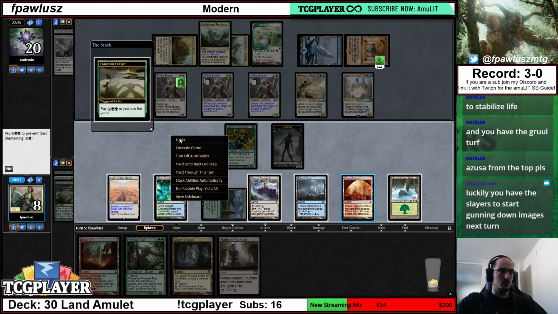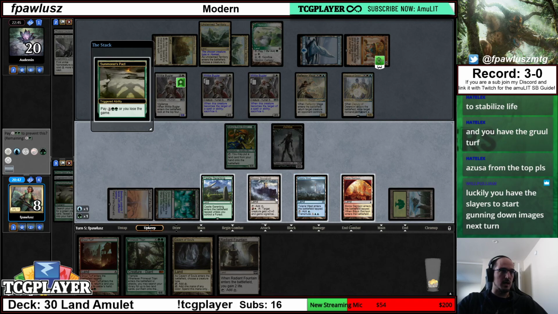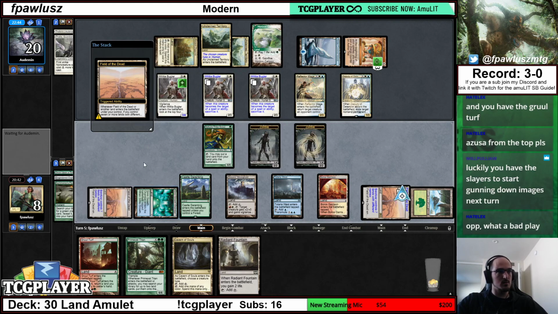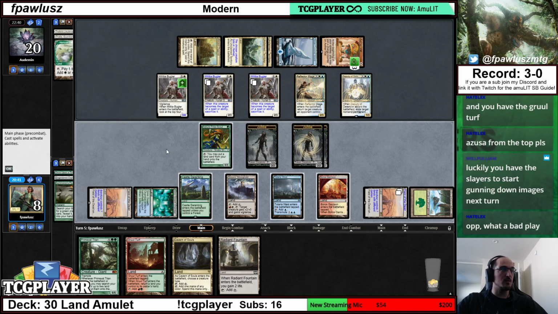1, 1, 2, 3, 4. Again, I want to make sure that this. Oh, that's a great draw. Oh, that's so lucky. Whew, saved. We were almost in trouble there for a second, but now I think we're gonna be fine.